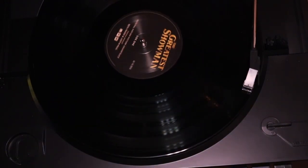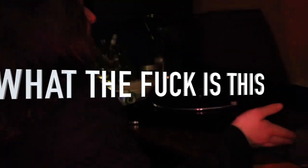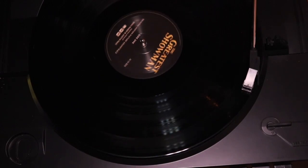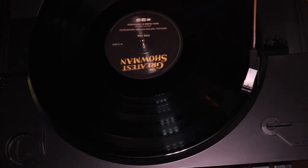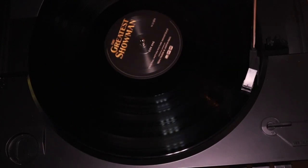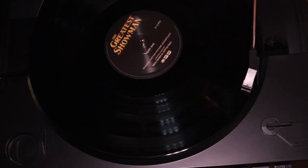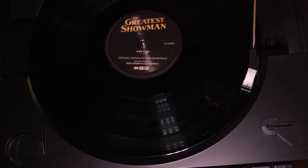Now it's important to note that our vinyl may pop or skip or sound a little crinkly. Why is it fucking skipping now? What the fuck is this? That's because your lazy ass didn't clean the dirty bastard. There's dust in it. It's simple. Buy a vinyl cleaning cloth and you'll be able to listen to it. Next, stopping your record player.